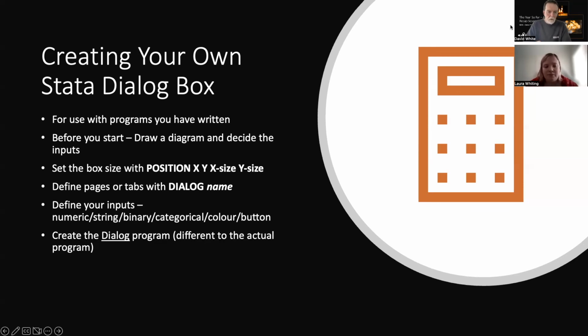If you've got a complicated command with several different types of arguments and multiple options, creating a dialog box to go with your command is a great way to get it adopted quickly and easily, and to make sure users put the options and arguments in the right spots.